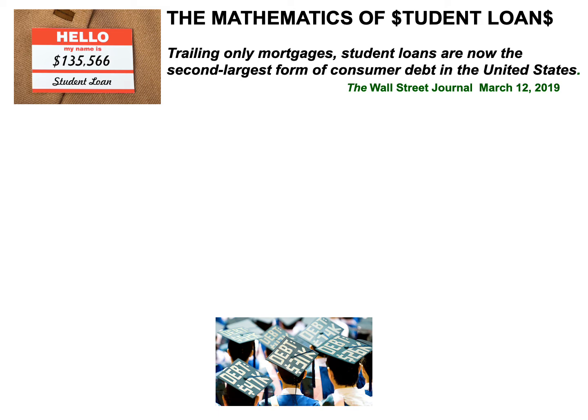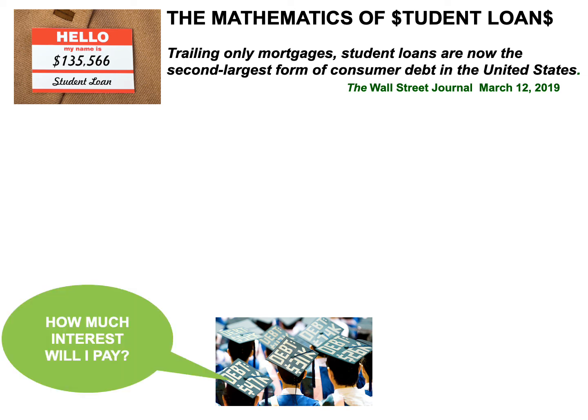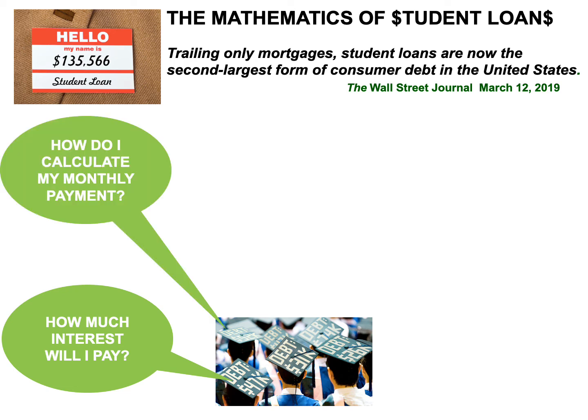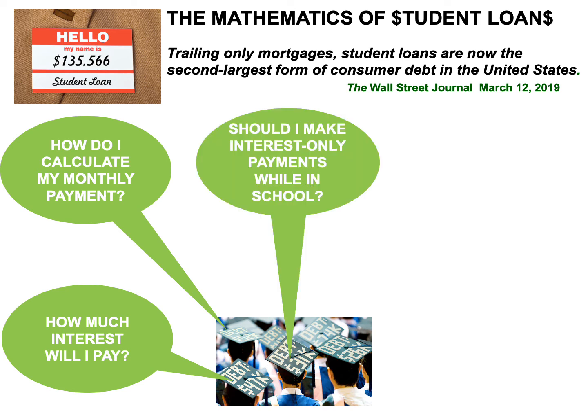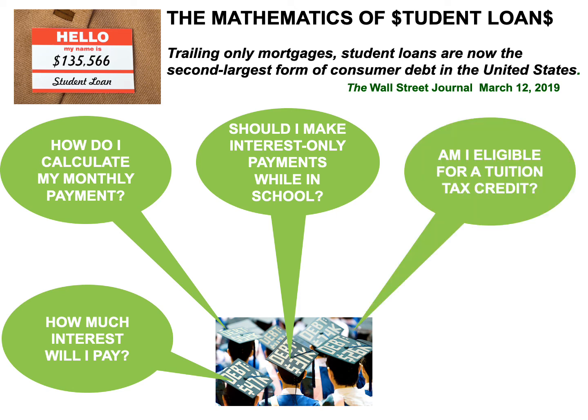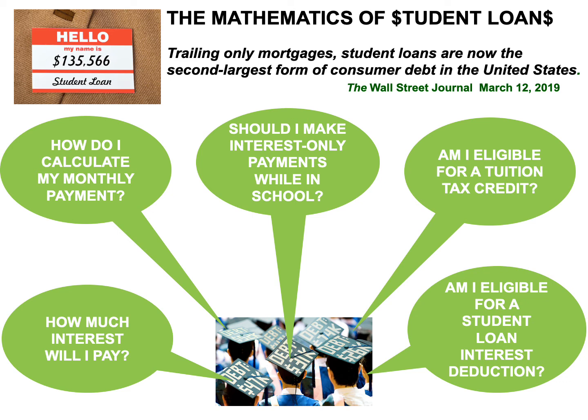It is very important that students understand the mathematics of student loans. In 2019, the Wall Street Journal reported that trailing only mortgages, student loans are now the second largest form of consumer debt in the United States. So we explore the following questions in this course. How much interest will I pay? How do I calculate my monthly payment? Should I make interest-only payments while I'm in school? Am I eligible for a tuition tax credit? Am I eligible for a student loan interest deduction?